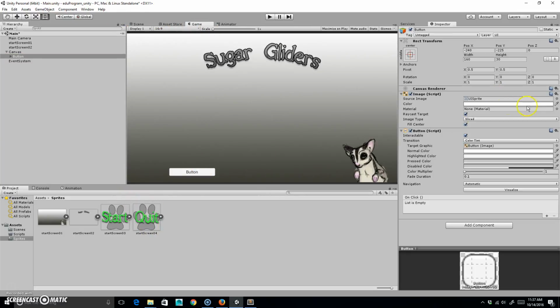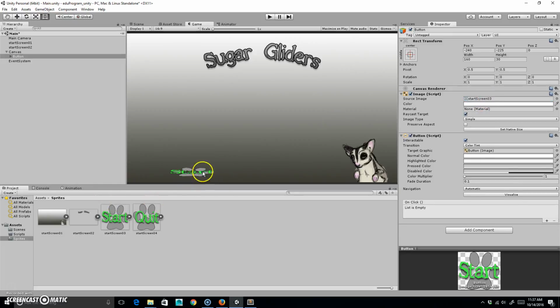So I'm going to take the source image, which is currently using a UI sprite, and I'm going to drop this in there, so that becomes the source image. And I am going to go from image type to simple, and I'm going to do set native size, so it makes it the correct size. And I'm going to bring this, oops, I got to go, well, we'll do it this way. I'm going to zero this out, and zero.